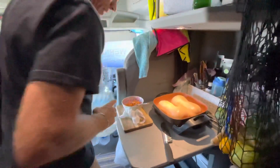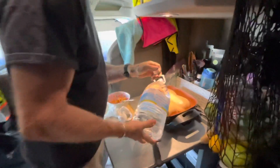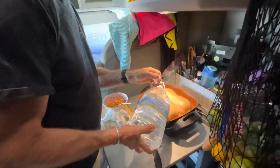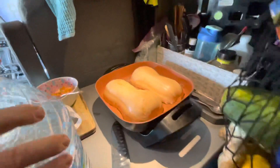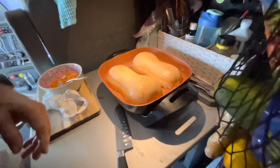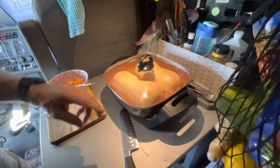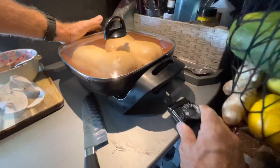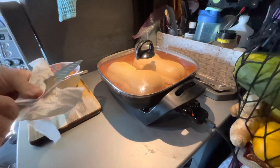How much water? I'd say like an inch or two, but it is angled — should we put something underneath or do you feel comfortable doing this at an angle? That's good — I think that's too much. Good pour. Does the lid fit? Yes, let's go — yay! All right, perfect. We've got to have the truck going so we have our inverter, so we'll be running like this for an hour or so. We'll see how it looks.